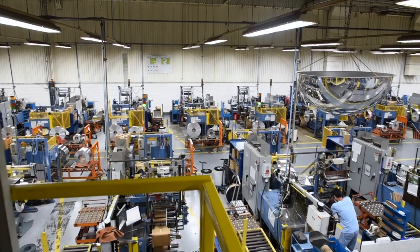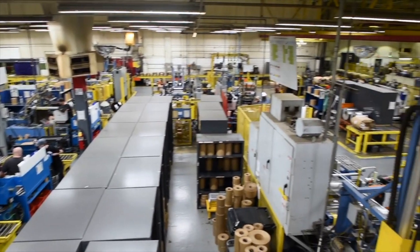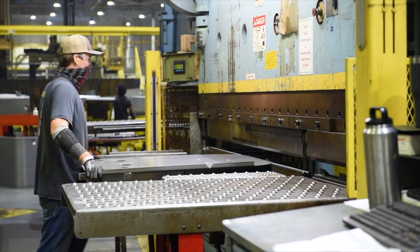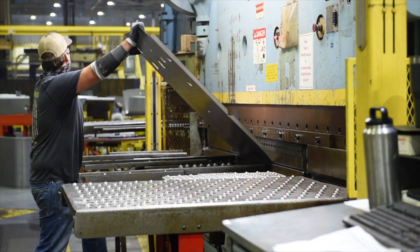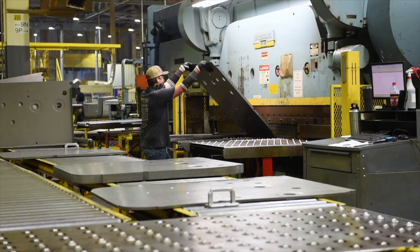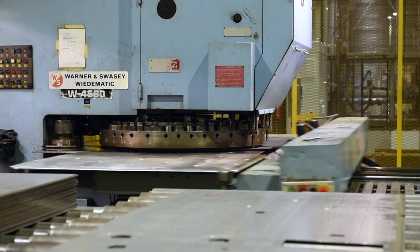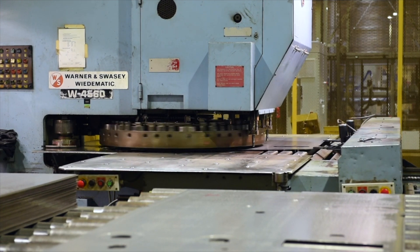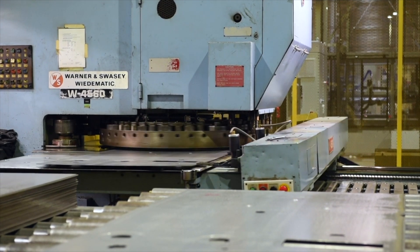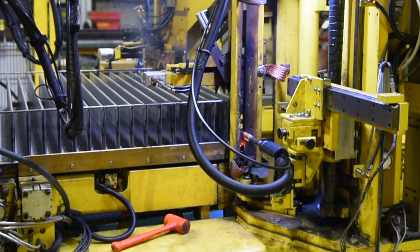Welcome to our factory. In this panorama is our coil line department, where we have 40 plus machines that typically work roughly around the clock five days a week. Here we have an operator using a machine to bend flat steel for our tank manufacturing process. This is one of our mini multi-tool turret presses — it contains 30 plus dies to punch holes in steel based upon our tank design. In our steel manufacturing department we use a combination of robotic and manual weld processes to create our tank structure for the transformer.